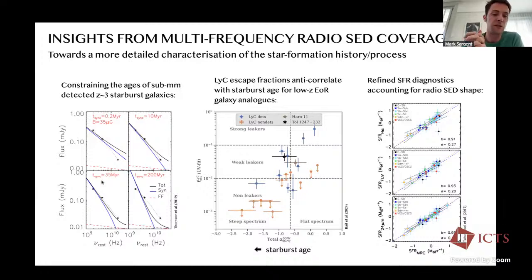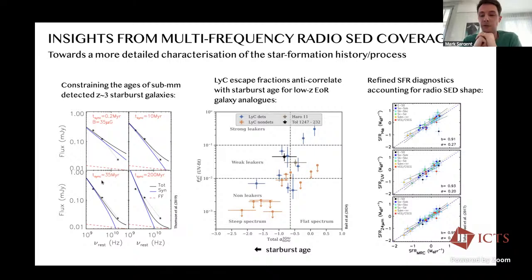And what this study has concluded is that at those redshifts, the sample which shows these breaks in the spectrum, their star formation kicked off roughly 40 to 50 million years ago. So quite consistent with the general ages of starburst events throughout cosmic time, but inferred through the radio.